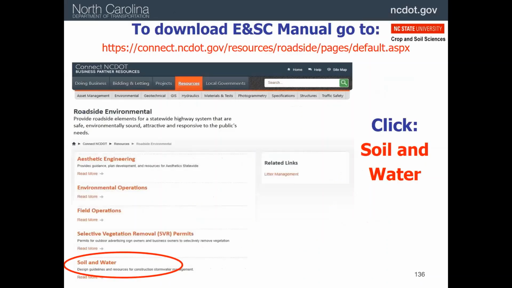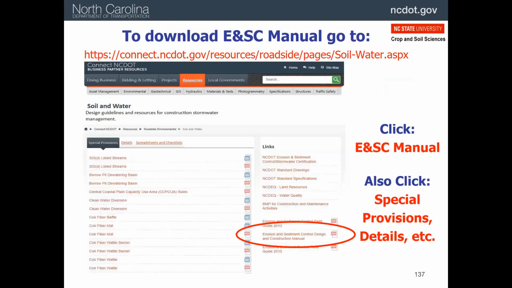So these can be located at this website, connect.ncdot.gov, and you can look down to the soil and water design guidelines, and over here there's the manual. You can download the whole thing, and you'll have everything on your computer ready to go.